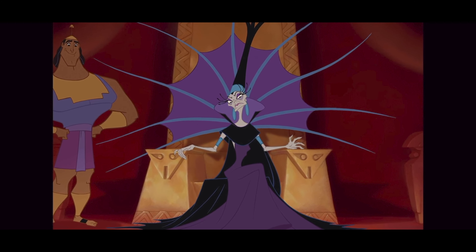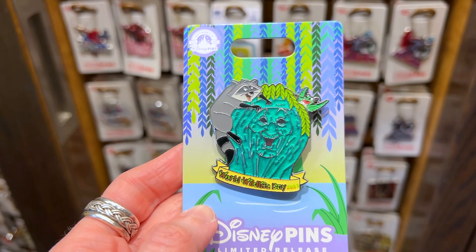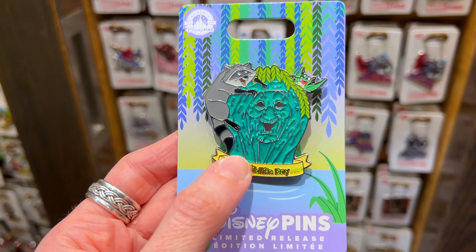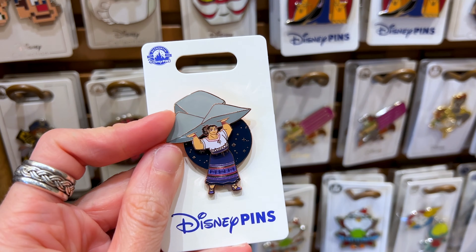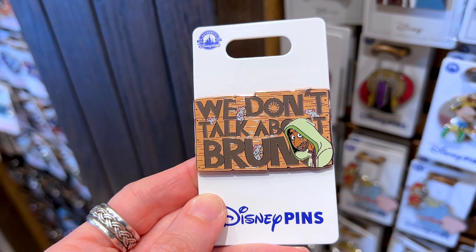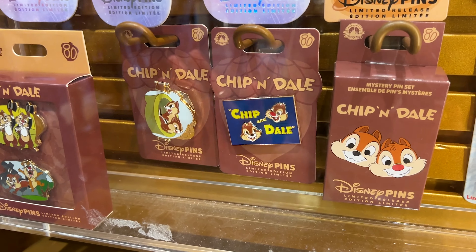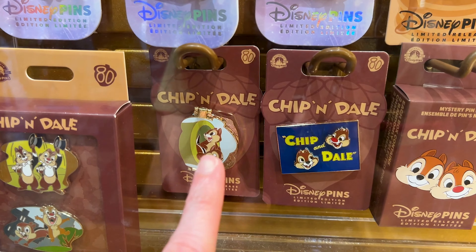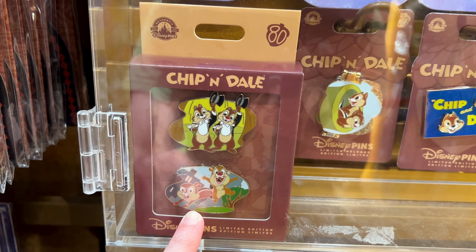This is Yzma, the Emperor's Advisor — living proof that dinosaurs once roamed the Earth. Grandmother Willow World Wildlife Day 2023 pin — it is a limited release for $18. This is a rare character to see in Disney merch. Another $15 pin: Luisa from Encanto — look, she moves the rock. We don't talk about Bruno — $15 with the little rats. Behind the case I see lots of Chip and Dale. They have a mystery pin box, and then a limited release pin set.